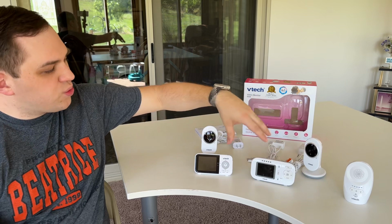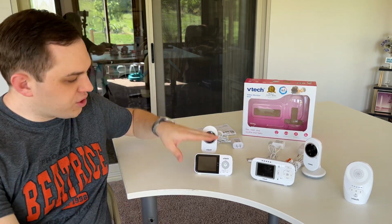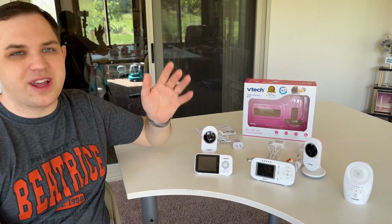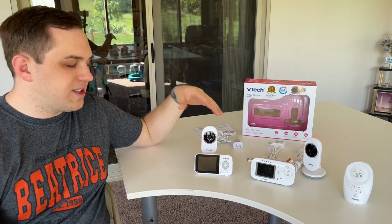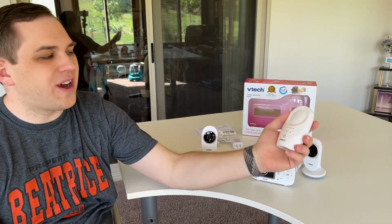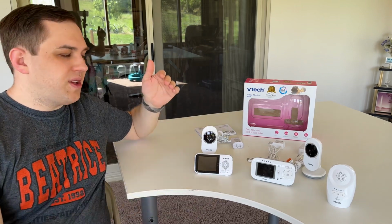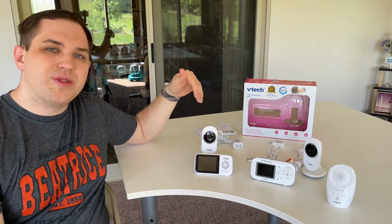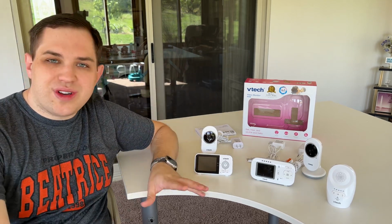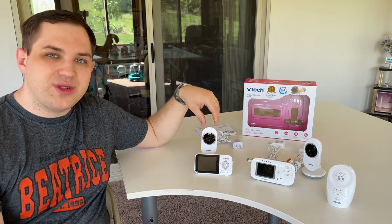See if any of these other ones work, see if something works for you. But also remember that if you purchase this and you don't like it, return it. You can always return the products that you purchase, whether on Amazon, Walmart, wherever you get it. See if it works well for you. But just remember, when you spend that $35 on audio, it's very possible that down the line, you're going to be like, man, I really think video is going to be really helpful, because I want to know if she's starting to climb the crib. I want to know what's going on. And that's where video is incredibly important, and to make sure you get a good system.